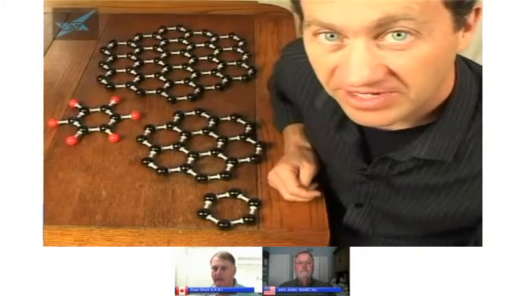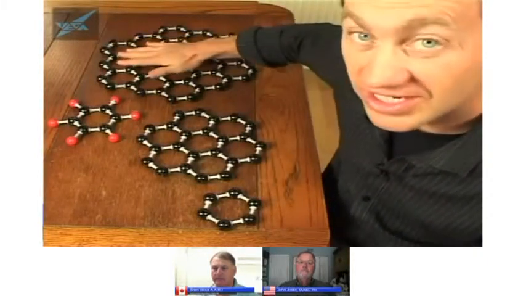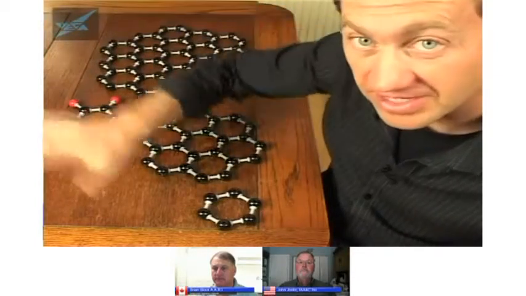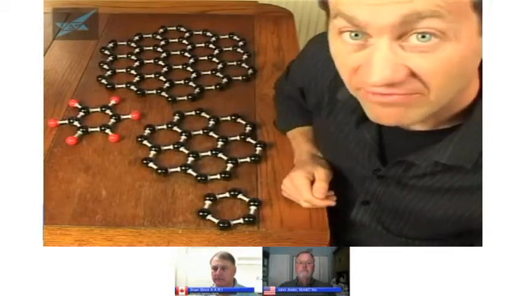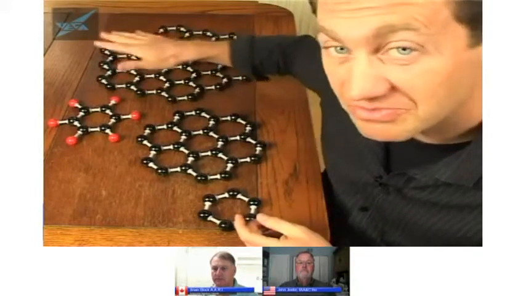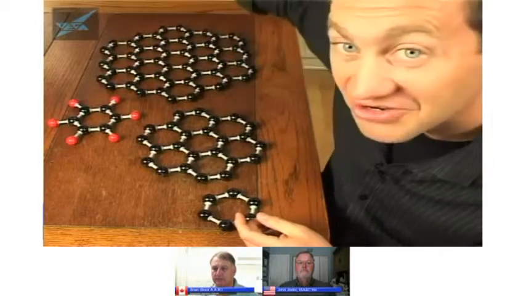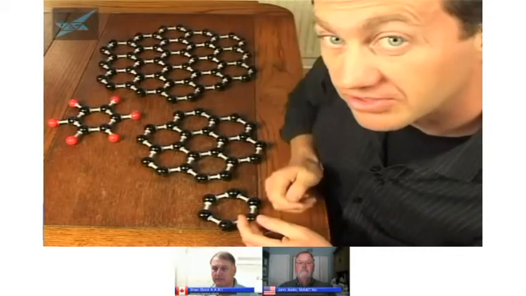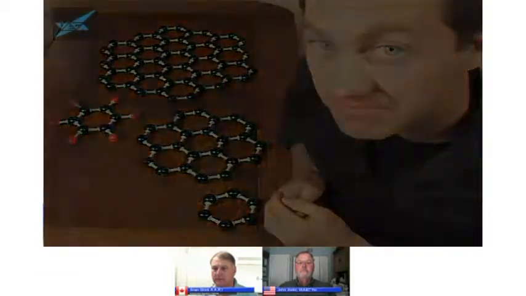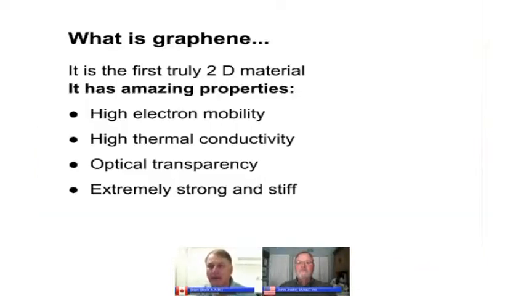So let's talk a bit more about graphene. Graphite is loads of hexagon sheets, one on top of the other. If you remove one of those sheets, you get a single layer of graphite, which is called graphene. Just to remind you how small these things are, if you put 3 million graphene sheets one on top of the other, it would only produce a crystal of graphite 1 millimeter thick. This is the first truly two-dimensional material, genuinely only one atom thick. The physics of 2D materials is very complicated, and the biggest hurdle was how to observe materials one atom thick. They've now developed a laser technique to view and measure these graphene layers.